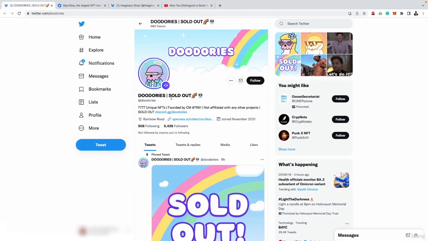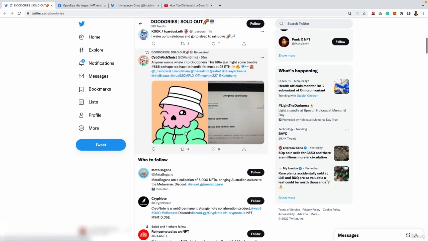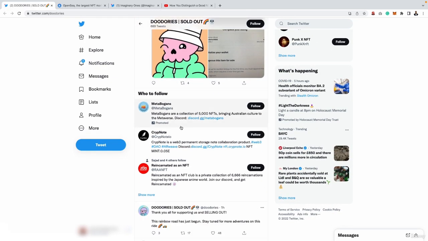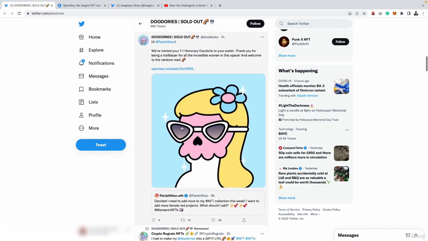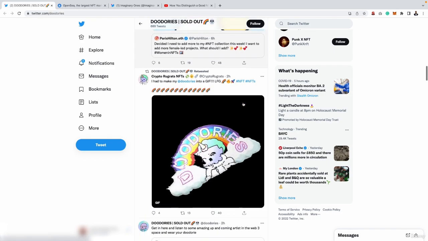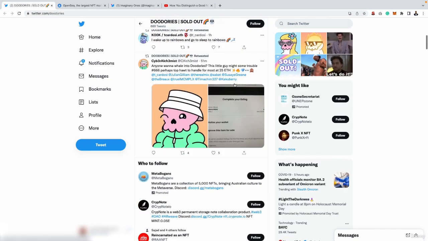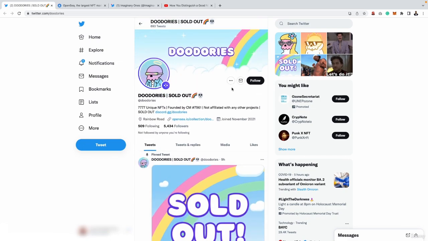So here we have this project from Doodories. You can see it was sold out straight away. It wasn't a massive project, to be fair, although as you can see, they do indeed meet my minimum criteria of more than 5,000 followers. And you can pretty much see that, if you are interested in this project, the artwork is a little bit cool. It's basically a derivative of another project. But anyway, sometimes if one project does well, another one that copies that project will also do well. It's not unique, but of course, some people like to follow trends and that does typically work. However, that's not the point of this video.